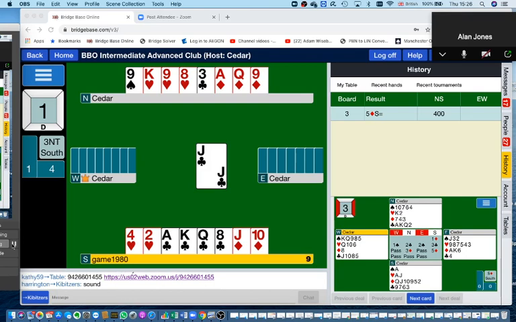Why doesn't he continue with partner's suit? Partner looks as though she's got Queen Jack 10. Why not play a heart back to partner? He's voiding hearts. He's almost certainly a singleton heart when he started, and he's now voiding hearts, so he's had to do something else. So card reading just tells us things about the hand.